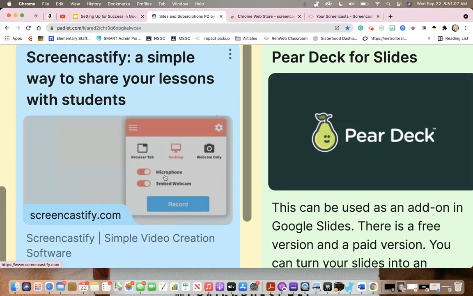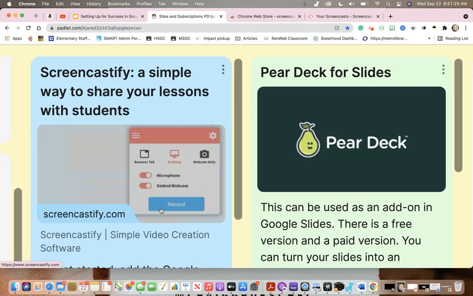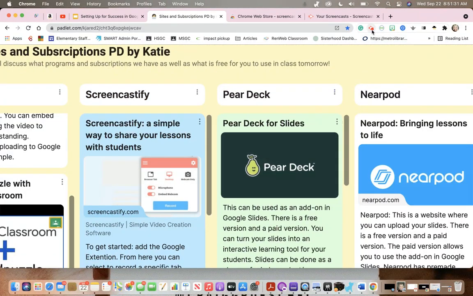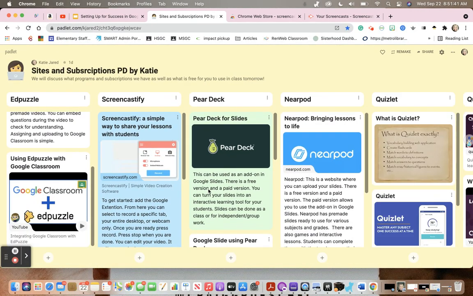Desktop, webcam only. You can choose just to have the microphone, or you can also choose to have a webcam on and your microphone. I chose not to do the webcam, so you'll have more visual of the actual desktop that I'm working on. But I could have put myself in a little corner and everything like that. And literally all you do is press record. Okay. But the number one thing to do is to get that Chrome extension embedded on your laptop, and that would be great. So once you have that, you just press record and you can do exactly what I'm doing right here.